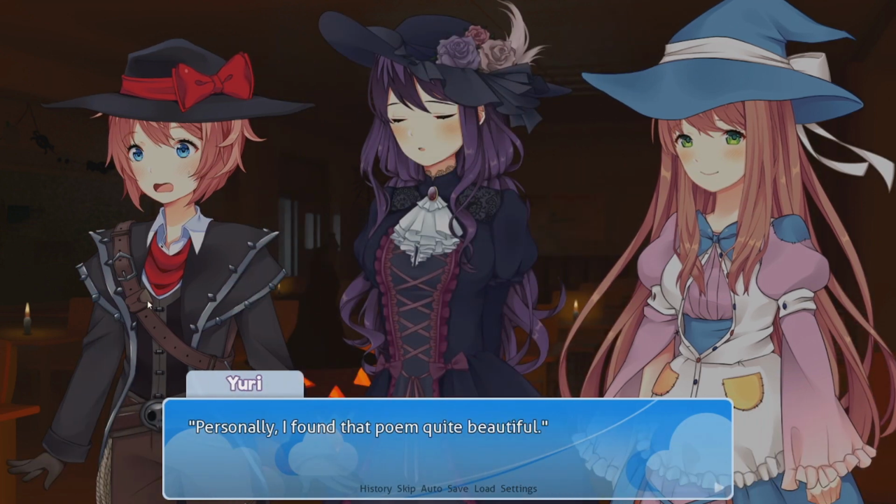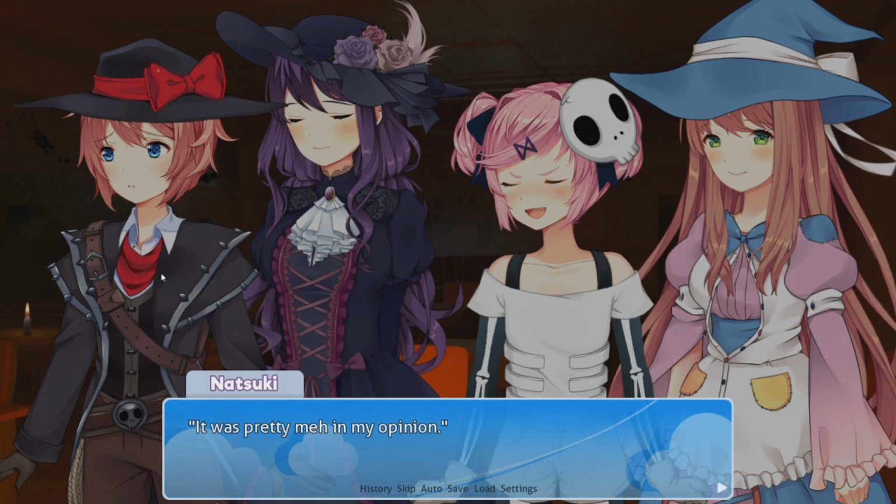I didn't put this poem in the mod. I think this was Brit's idea, so I don't really know what it's about. I'm pretty sure it's about some kind of sinner going to hell and being punished. Asuki's just like, meh. He's trying too hard. Yeah, trying too hard to be edgy and smart.